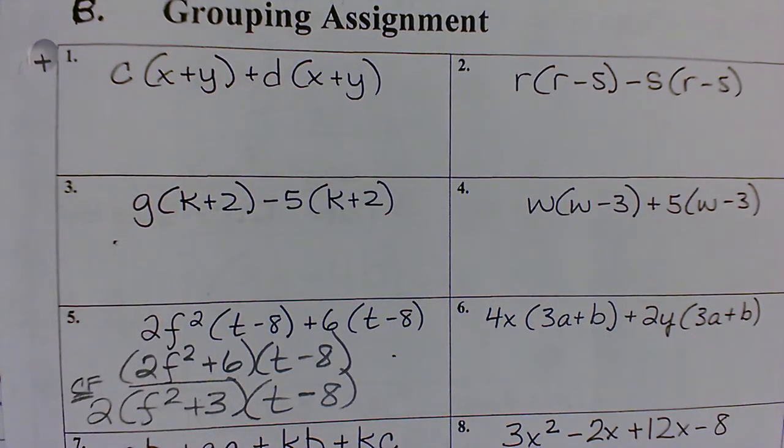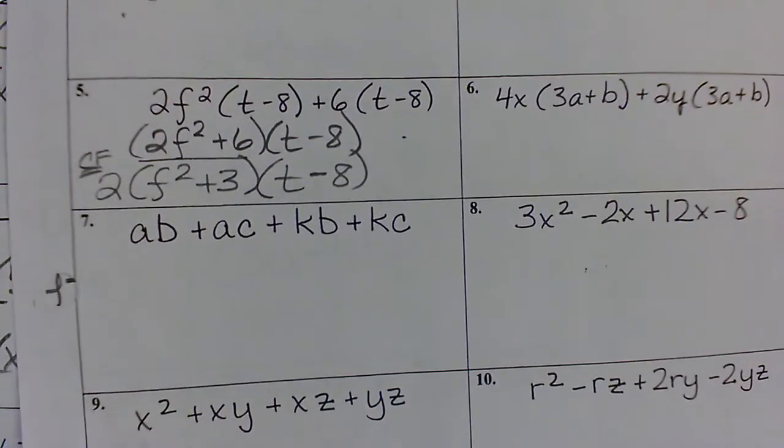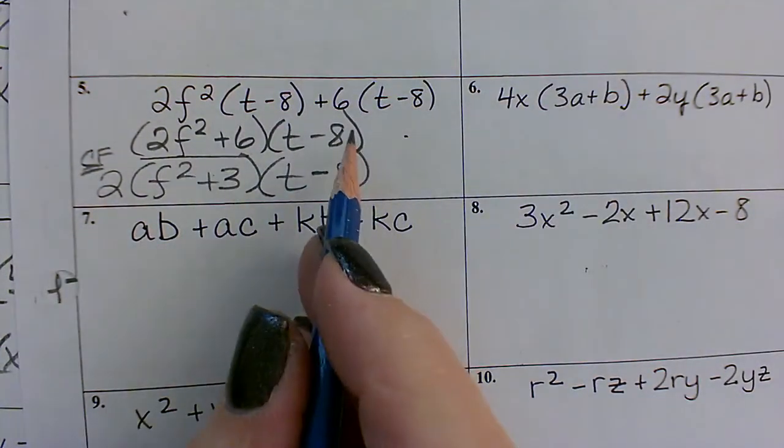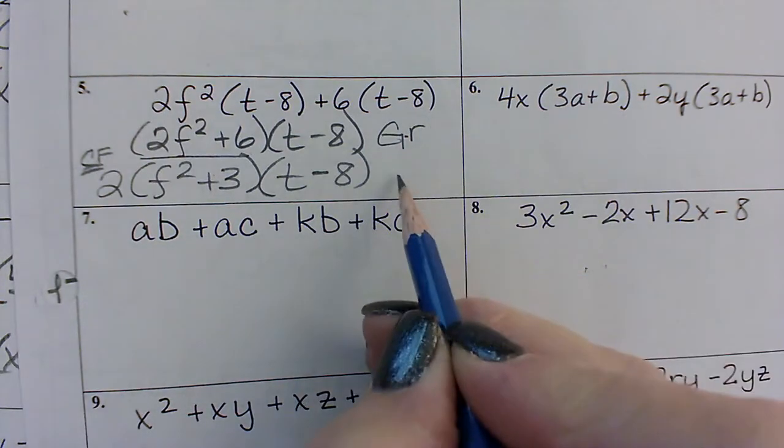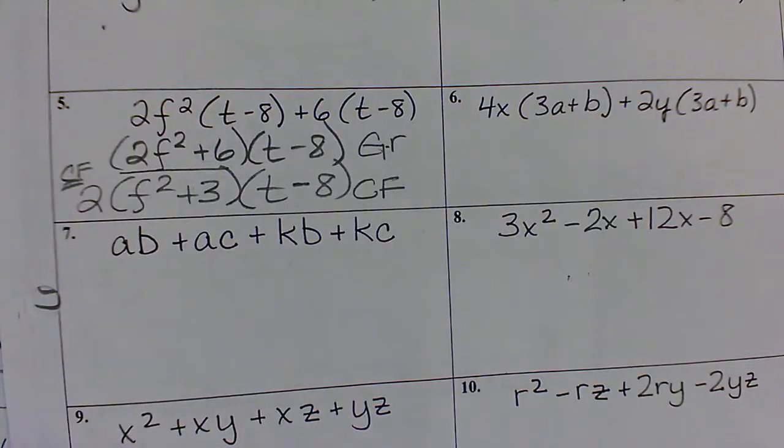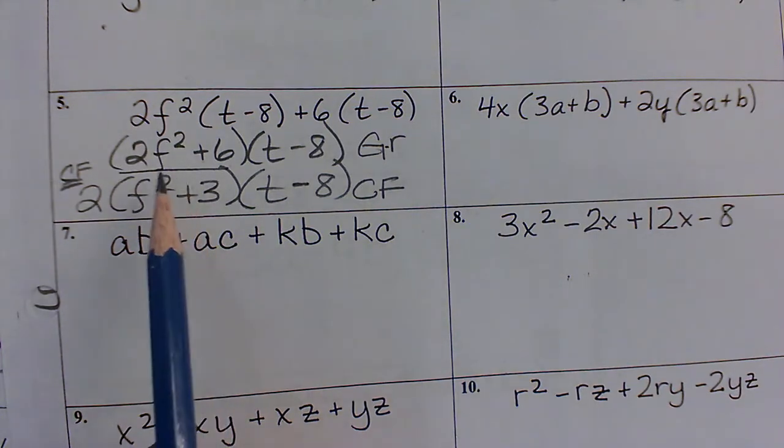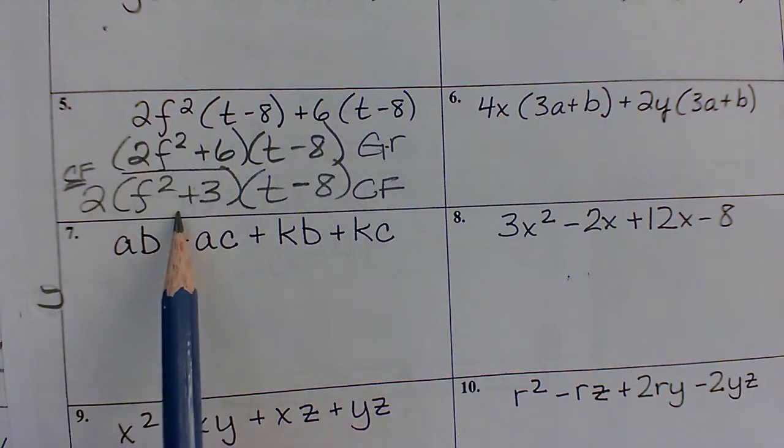Do we have to write that? Yes. Otherwise, that's not fully factored. It's factored once, it's grouped. So I did grouping, but then I needed to do common factoring after that. If you miss the fact that there was a common factor, you'll notice it after you've grouped it, and you'll be able to take it out then. If you missed it, it'll show up looking like this, where one of your factors can be factored again. Okay? Not a big deal.